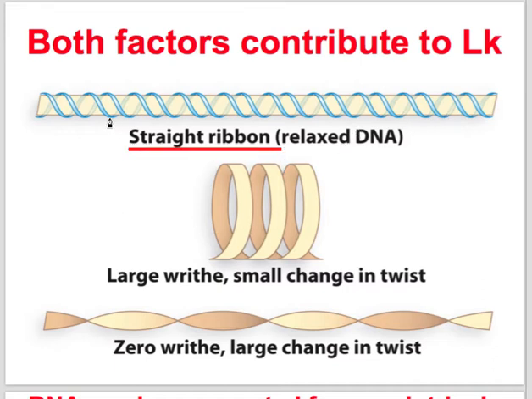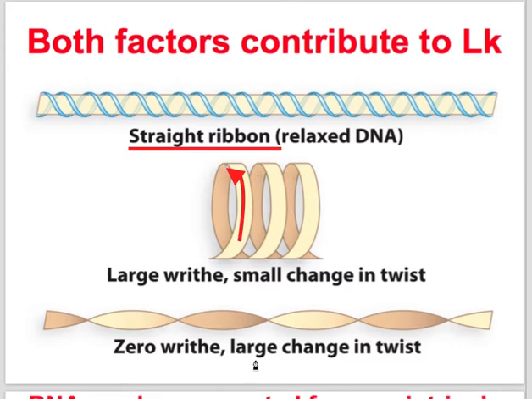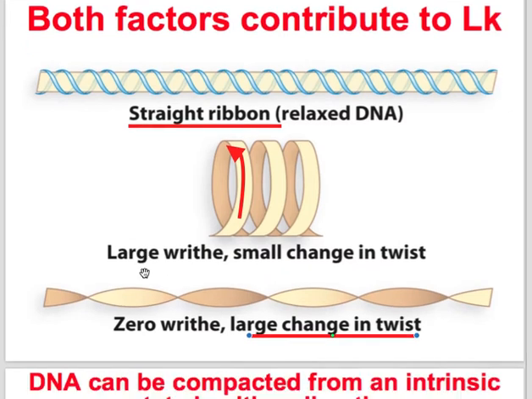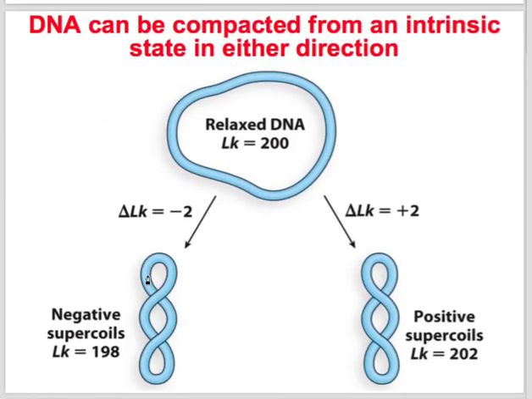You have relaxed DNA, as you can tell up here. This is the natural state. These large writhing turns, even though they are not twisting the DNA and corkscrewing it, are much tighter, as you can tell, going up, or in this case, much looser it looks like. But a large twist is also another way to compact. So when you have twist plus writhe, you can really compact something.